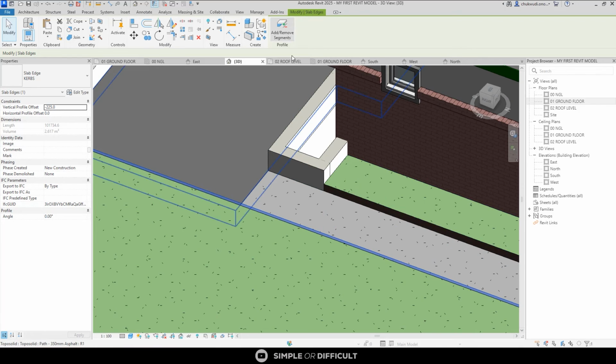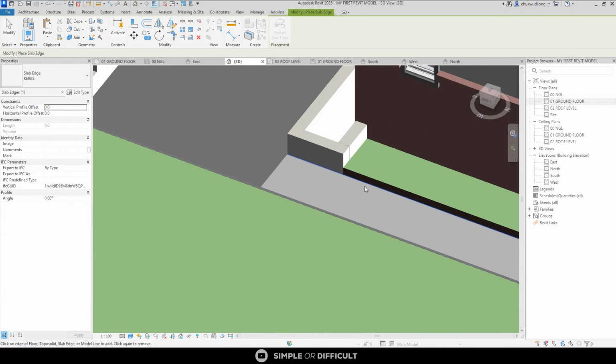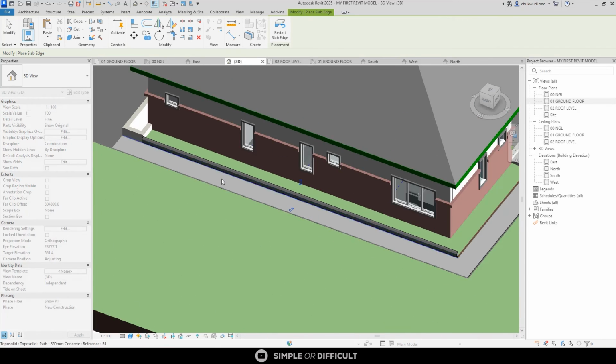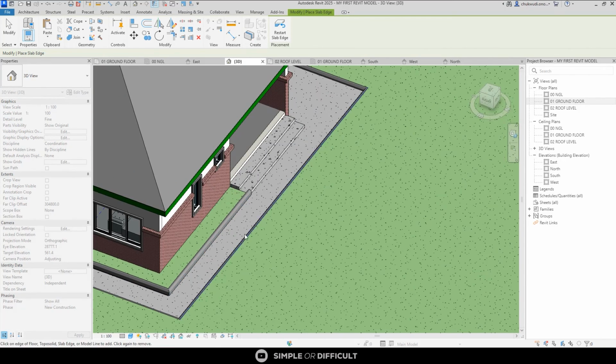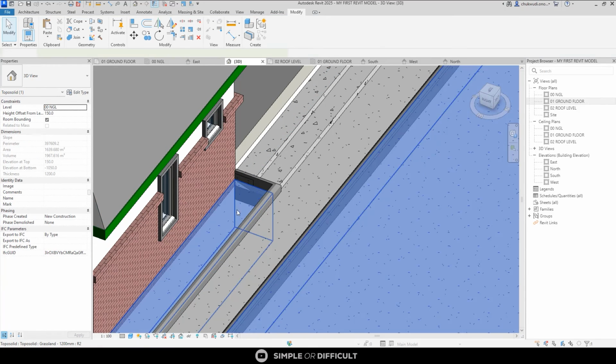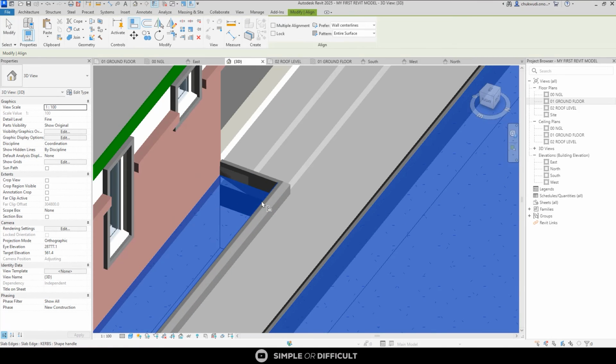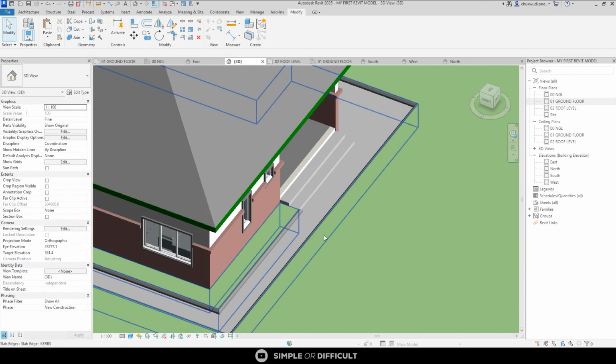Okay. Now you can only add when it is still the same floor. When it is not the same floor, you will now have to create a new one as I have created now. So now I'm going to align it to this surface like that.